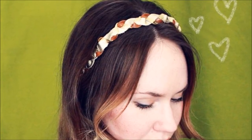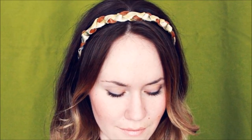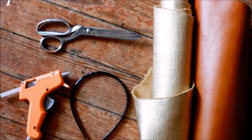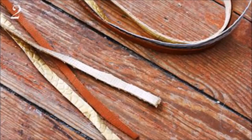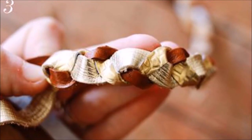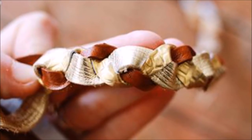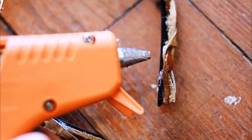10. Make a Beautiful Headband Out of Scrap Leather. If you have an old leather or vinyl jacket, bag, or pair of pants and you know how to braid, this project will be a snap. You can create a full circle headband or use an inexpensive open-ended plastic band as the base. Braid the leather strips either loosely or tightly until you reach your desired length. For the full circle version, secure the ends together; if using a plastic headband, glue the braid to the plastic.